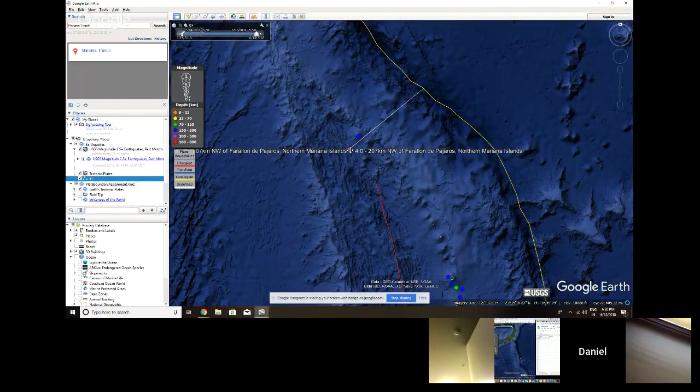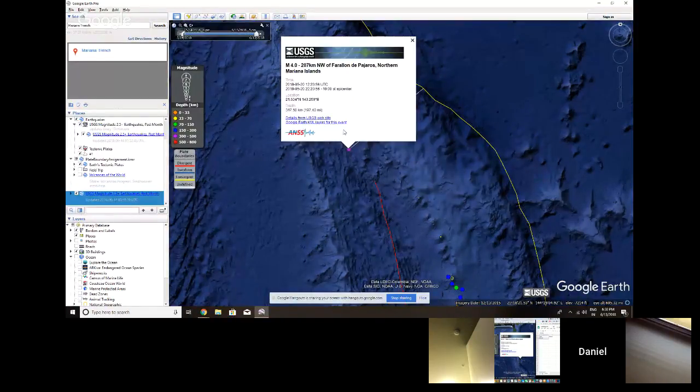Oh, I see. If you click on it, it should say it on that pop-up. Oh, so it's 317 kilometers in depth, or if we're doing miles, it's 197.4 miles.